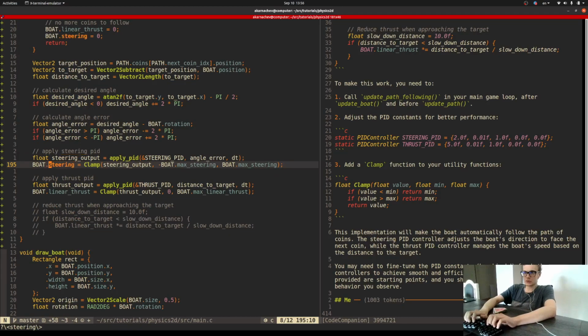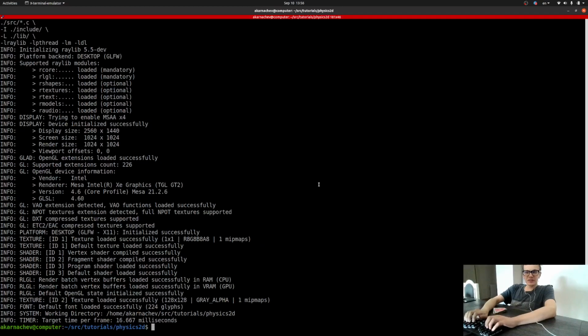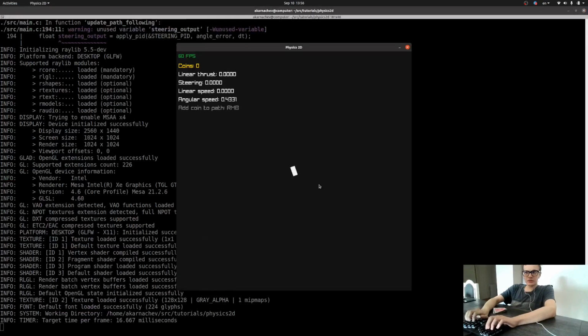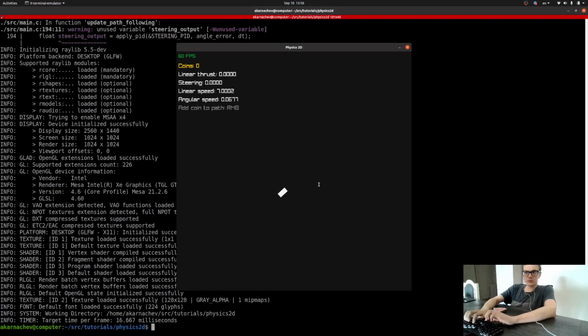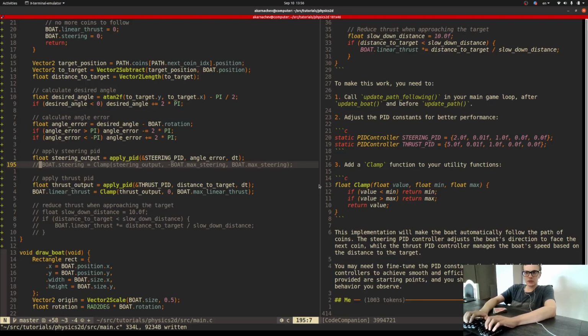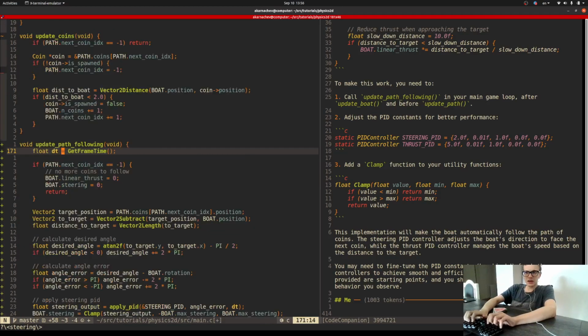Boat steering, clamp. Yeah, because this is basically setting it to be 0. Probably not. Boat steering. Yeah, next coin. Yeah, I understand.